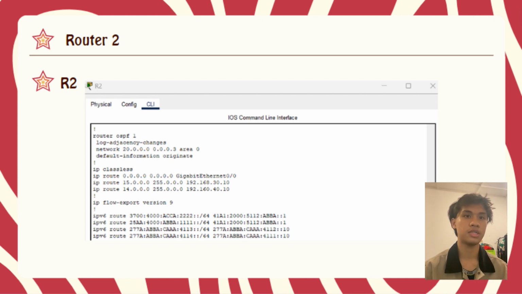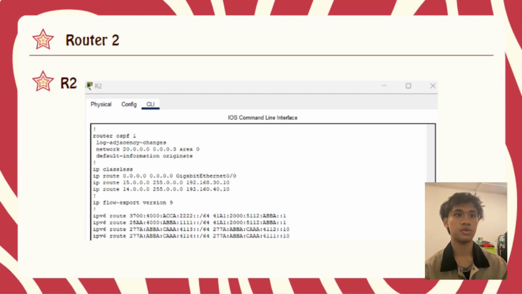And for IPv6, firstly is ipv6 route 3700:4000:ACCA:2222::/64, and the next hop is 41A1:2000:5112:ABBA::1.